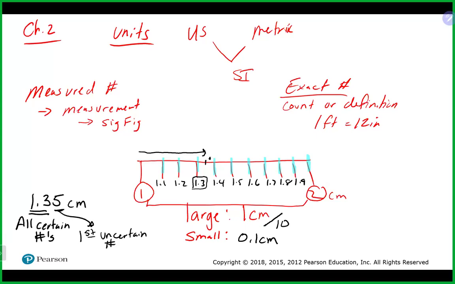Now, the importance of doing this, as we talked about last time, is when you record all the certain numbers and that first uncertain number in a measurement, that is what is known as significant figures. And again, that means in this particular case, this number would have 3 significant figures. The estimated digit here obviously would be the 5. And what we're really saying when we do this is, I think it's 1.35. But maybe it's like 1.36, maybe it's a little less, maybe it's 1.34. But the uncertainty here lies within the second decimal place, or the hundredths place, in that particular measurement.